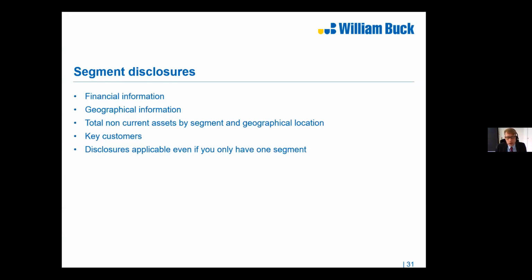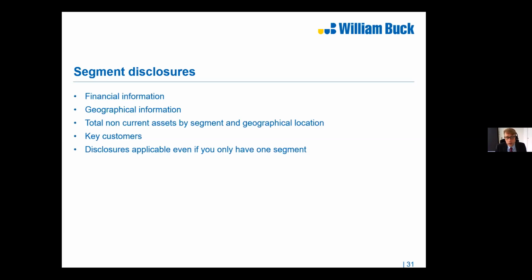You're also required to disclose geographical information. So this forms the basis of revenue and assets. So revenue you're required to disclose by country or region, depending on the circumstances, and the same with assets. So we generally have a rule again with 10%. So if 10% of your revenues are from one specific country, you would tend to disclose that separately. If you've got a group of countries which make up 2 or 3% each, you could disclose those as other locations as one line, so you don't have to go to excessive detail.